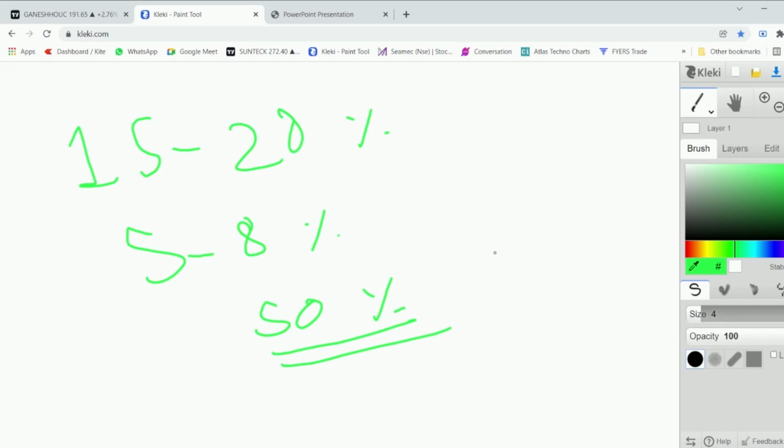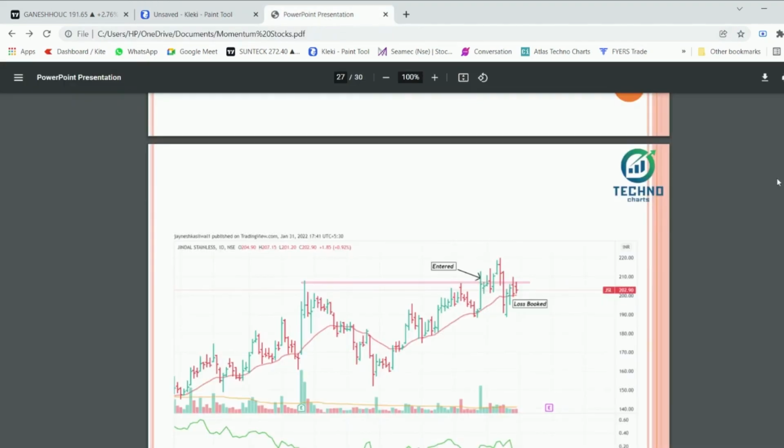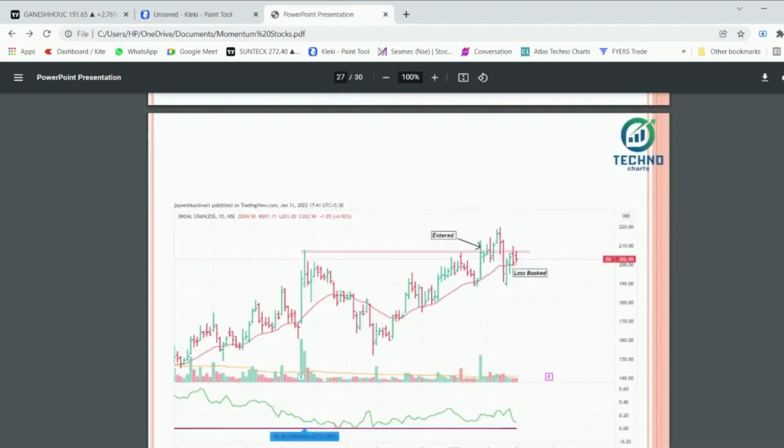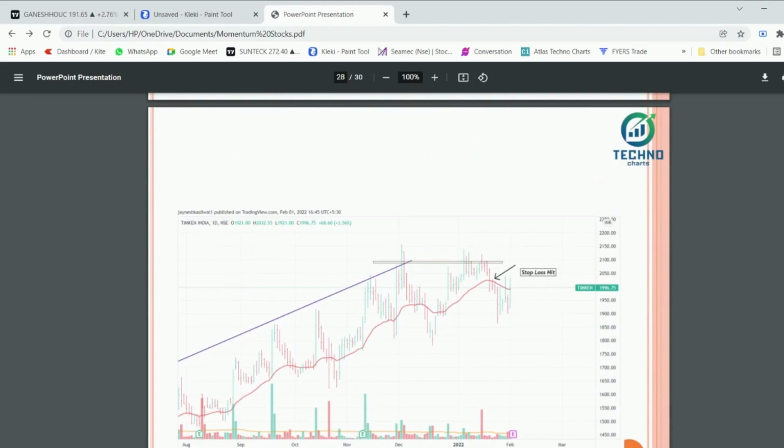The only thing is, don't get carried away, or don't get depressed if you are not able to make a profit on the very first trade. All trading is about probability, and if you take 10 trades, definitely you can make money in 5 of the trades with a risk to reward of 1:2. So keeping this in mind, you have to take trades whenever a breakout is happening on the stock.